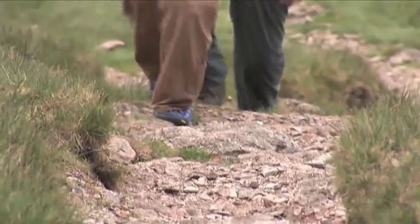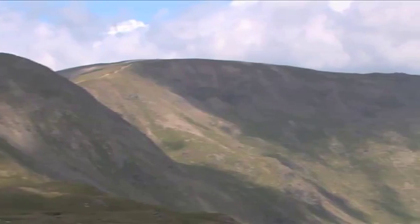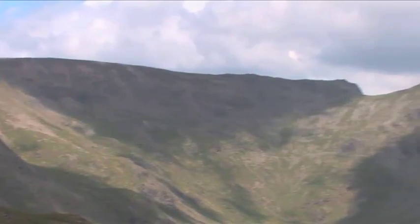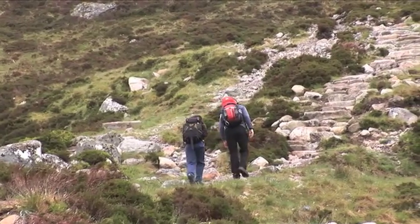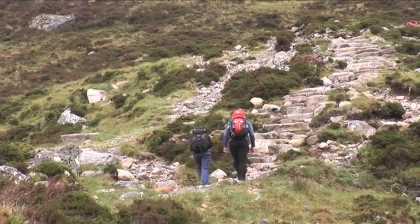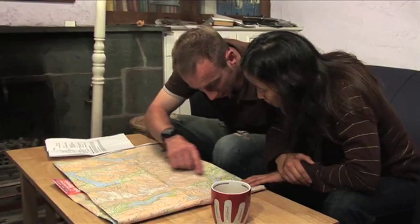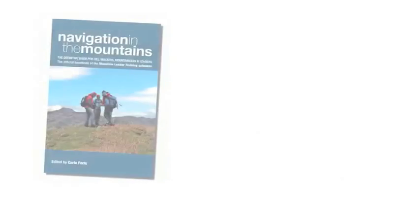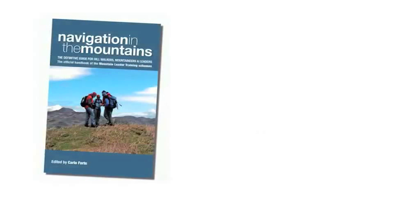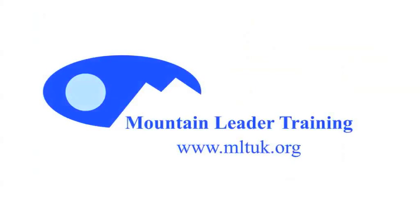Paths are not pavements up in the mountains and they can be uneven, slippery, exposed and with steep drops, and can be physically demanding. Consider training walks on coastal or low level paths and know your limits. It's also important to consider parking and any traffic problems which could delay your planned start time. Further reading can be done by the use of technical navigation books such as 'Navigation in the Mountains' and 'Hill Walking', which are available from Mountain Leader Training.